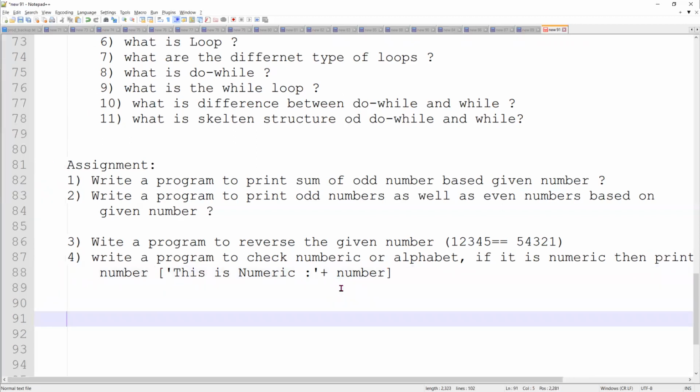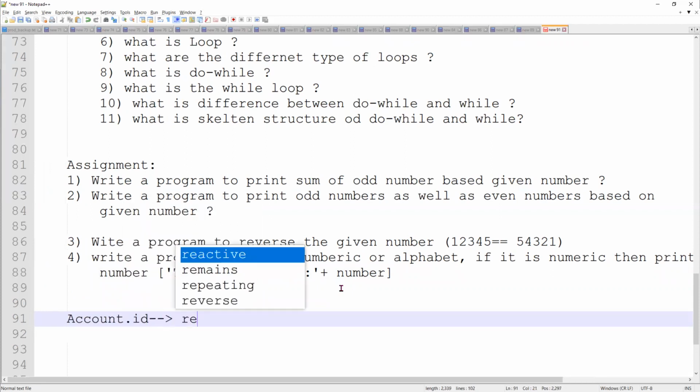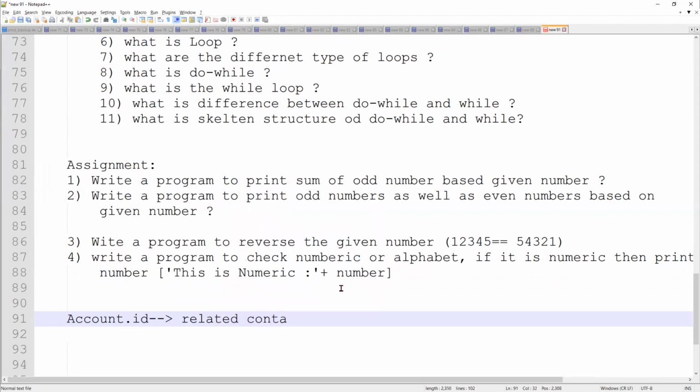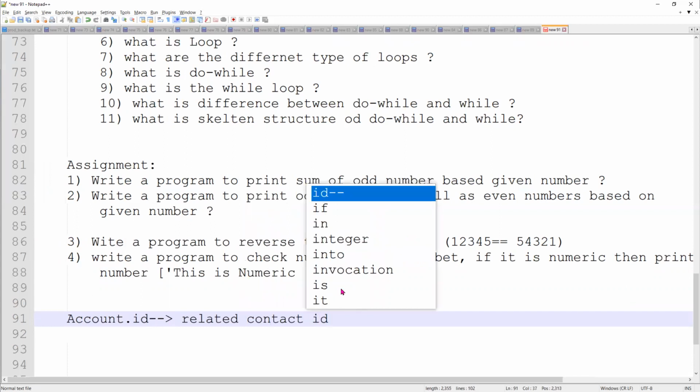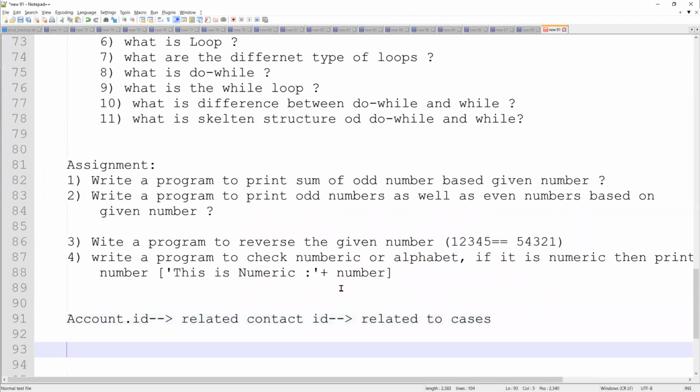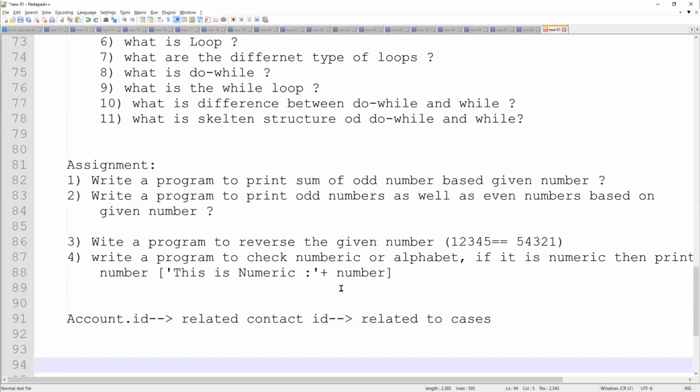Yeah, we have to fetch the account ID. Related to that account, what are the contacts, contact ID, and regarding to that contact, what are the cases? Okay. So how we will fetch this using the collection?